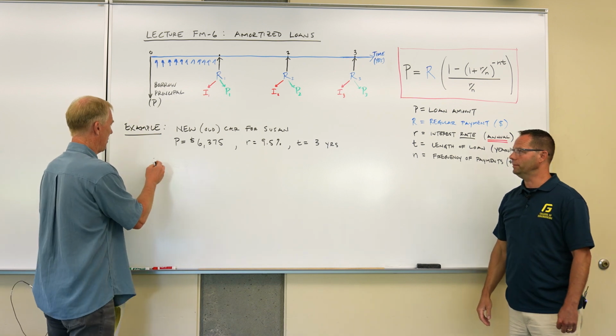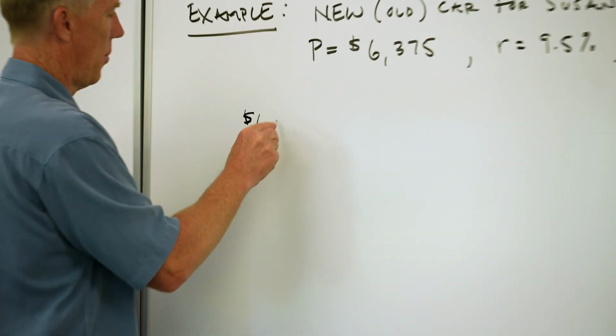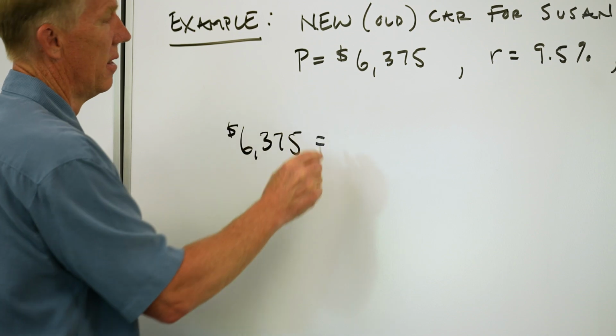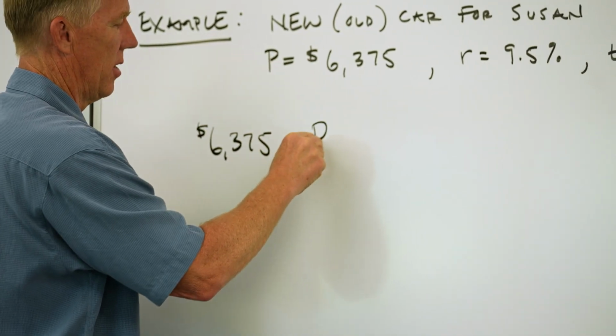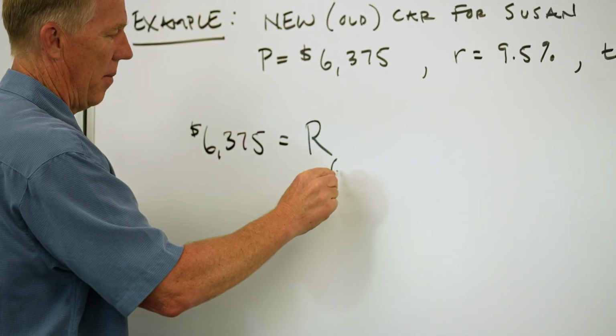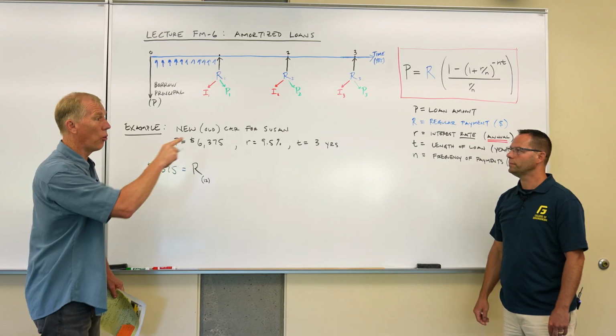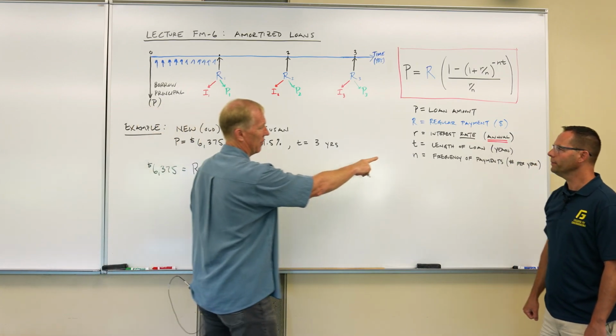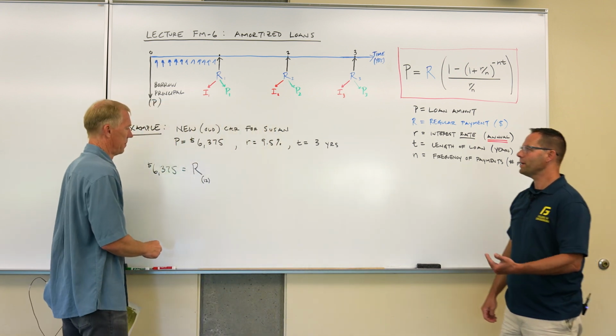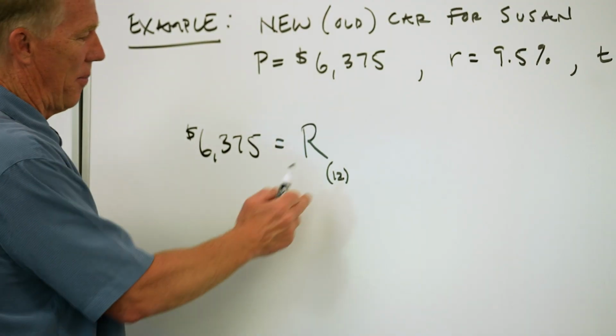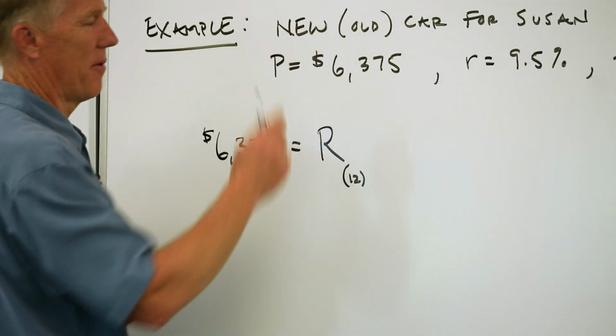All right, so we can set up using our master formula. We're going to borrow $63.75, and R is our big unknown, right? And I'm putting in parentheses here a 12, just to remind me that n is 12, right? Okay. Because n is the frequency of my payments in a year. The payment if I make monthly payments. Right, right. If I put a 4 in here, then it's making a payment every quarter, but that's confusing. Sure.